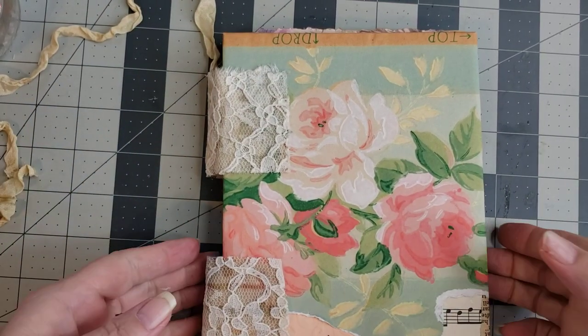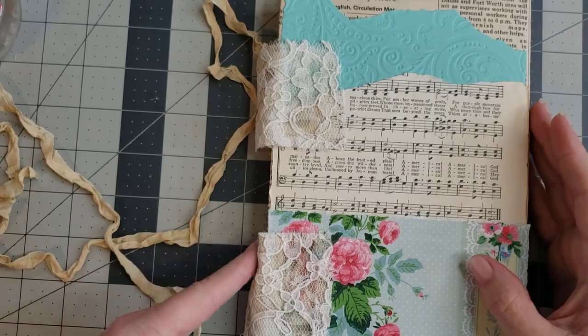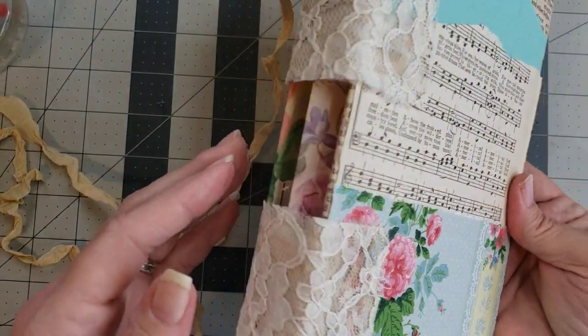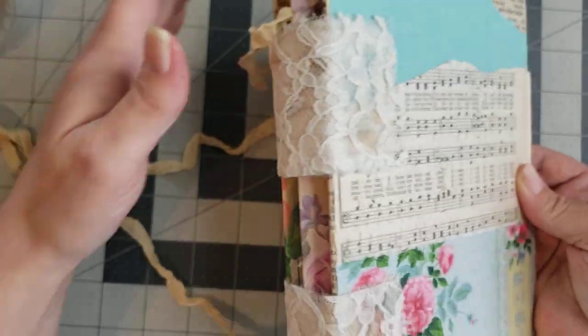Okay, so now we're dry, and I'm just going to turn it back over, and it's going to look like this a little bit. It's going to look like it's got a little poof for a little bit until you start adding things in there. Because once you start adding things in there, this is going to spread out, and that's what's going to give you room to stuff your journal.